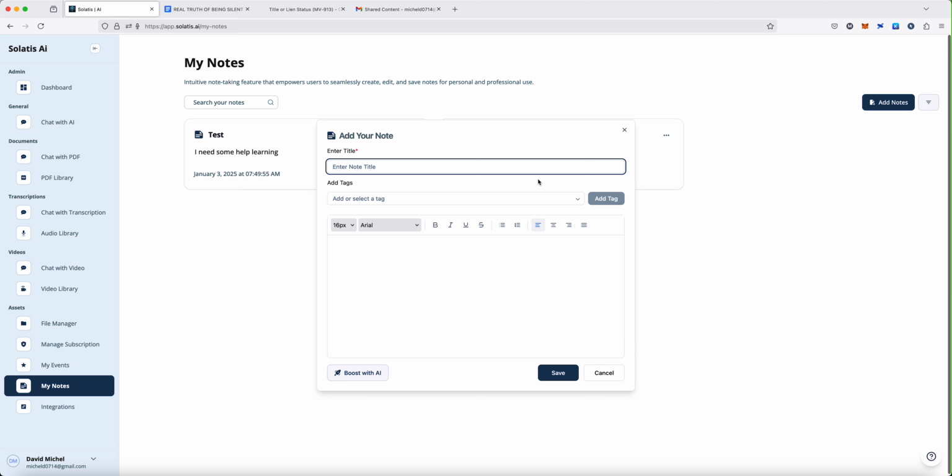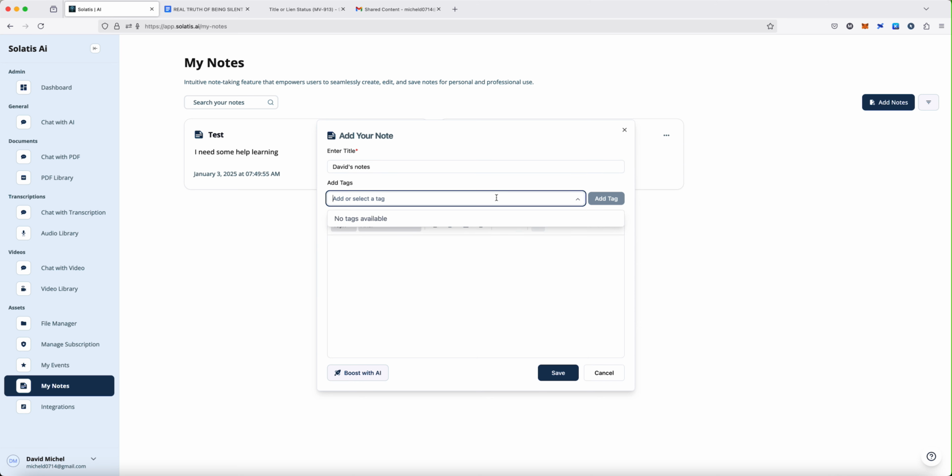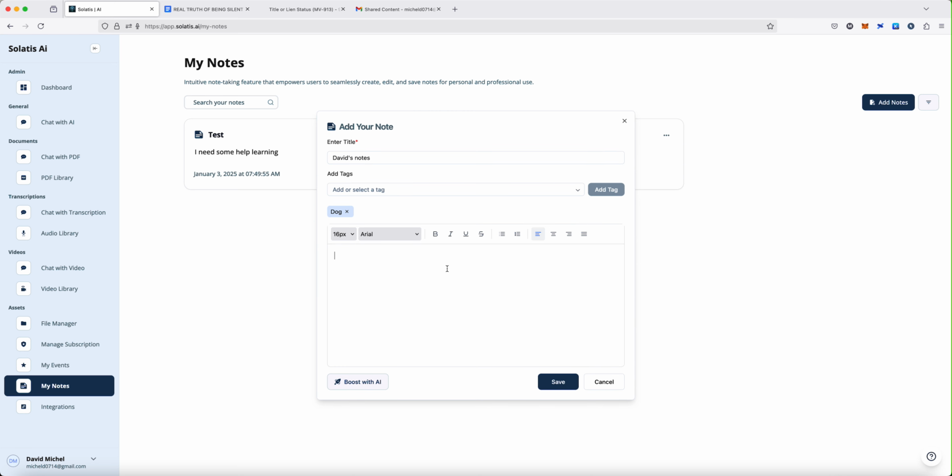You can click add a note, title, David's notes. So if I wanted to, add tag, type in hello, I am a dog.